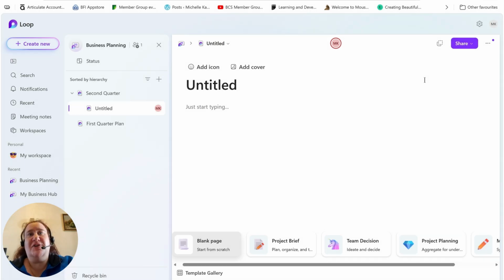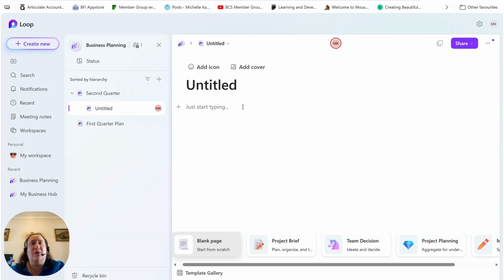Now that I've shown you how to create your own workspace and pages, it's over to you. Time for you to create your own workspace. After you've created it, come back and share what you've called it and even what you're planning to use it for. And you might now be wondering what's different between using Microsoft Loop and OneNote, which has been here for quite literally decades. I'll be looking at that in my next video in this Microsoft Loop series.